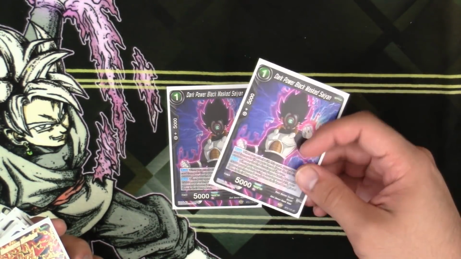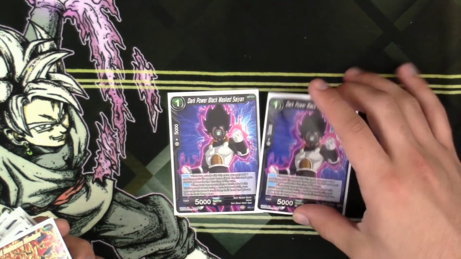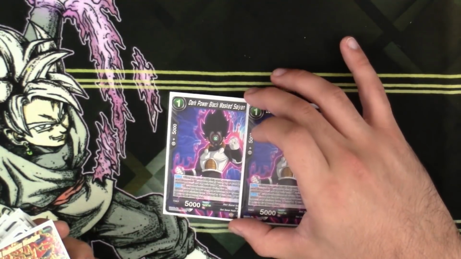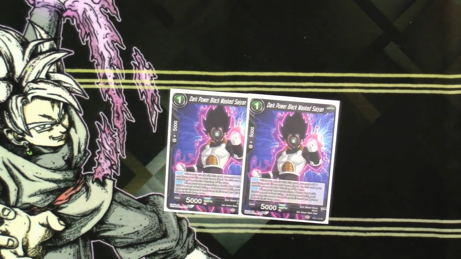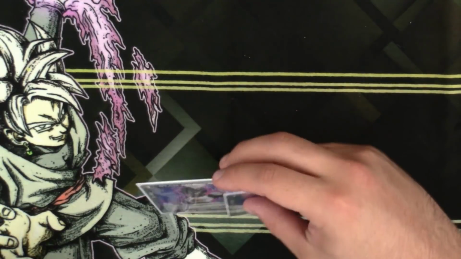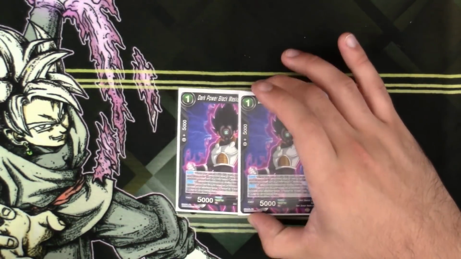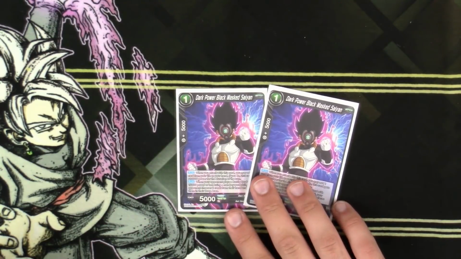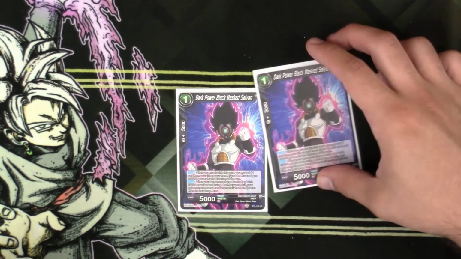Now you can replace these with the Mirror if you would like, but there's just a lot of things in this game right now, especially with the release of the World Martial Arts Tournament Booster Pack, that can really deal with the Mirror pretty easily. So, if anything, Mirror is a little bit more of a side deck card at the moment for most decks. There are some decks that will still main deck the Mirror, but because of everything that's being released right now, I would say Mirror is a bit more of a side deck card.